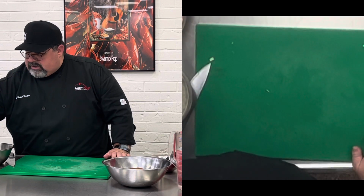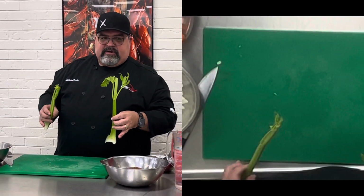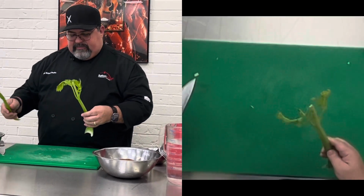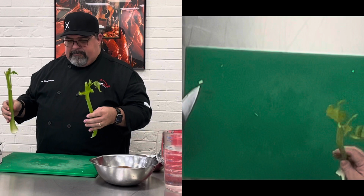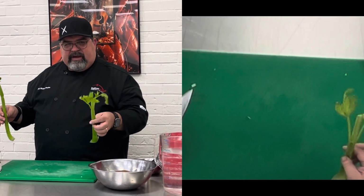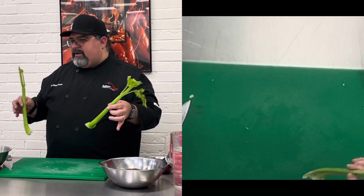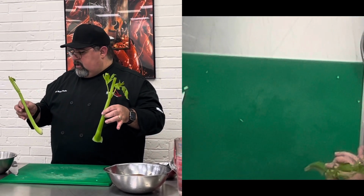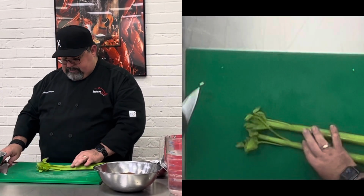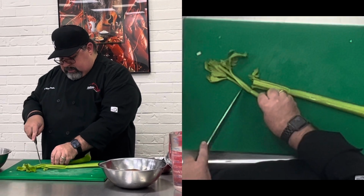Next thing I'm going to show you all how to do, we're going to dice some celery. Okay. I like diced celery. Celery, I think, sometimes might be a little bit big, and so for most of the things I do diced celery. We can do sticks of celery. Maybe we want to do appetizers, whatever. We can do sticks of celery. We can do batonnets of celery. We can julienne celery.